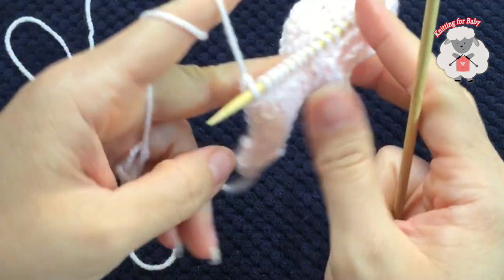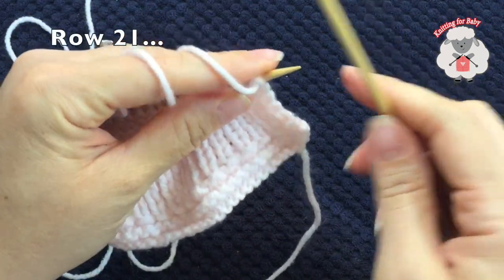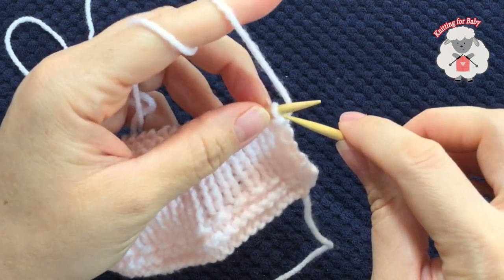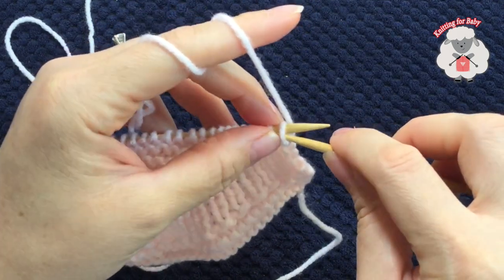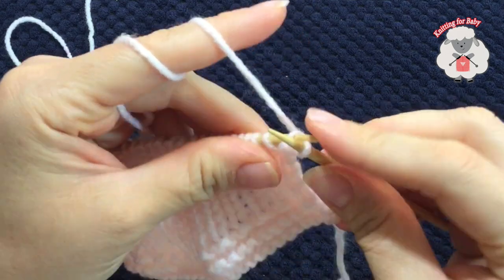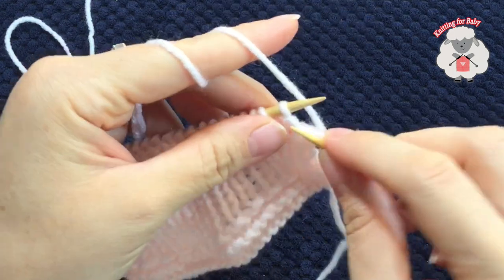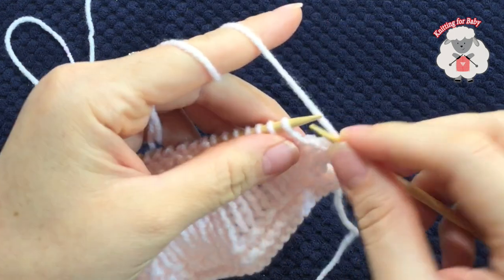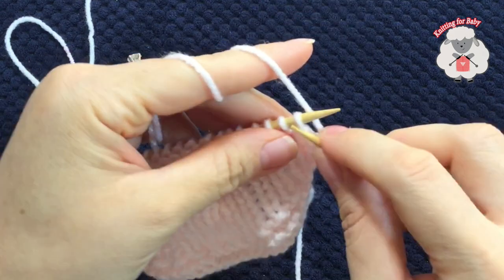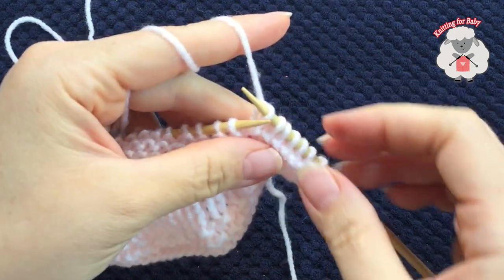Now we're going to turn, so for the next row here, we're going to knit each one of these stitches. So bring your yarn behind the first stitch, and I like to knit this first stitch through the back leg like this. And now we're going to knit every single one of these stitches all the way to the end of the row. Okay, so continue like this, and I'll meet you at the end of this row to show you what we need to do next.